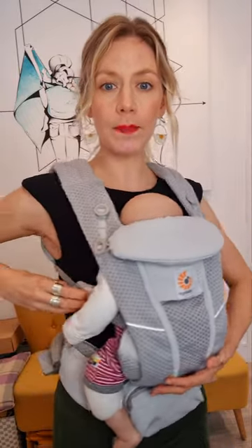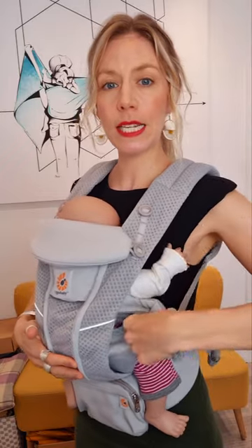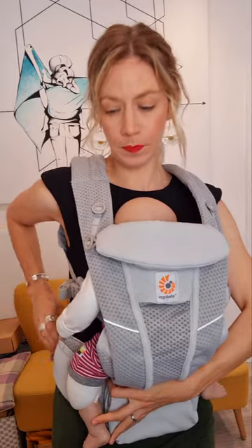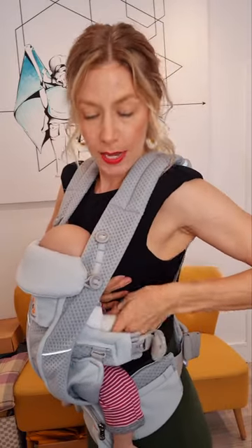What you're going to be doing is loosening these shoulder straps here, probably loosening slightly more on the side you're going to feed on. Loosen the waistband as well on both sides and drop your baby down into a position where you can then lift your breast to their mouth and encourage them to hold on with their hands as well.